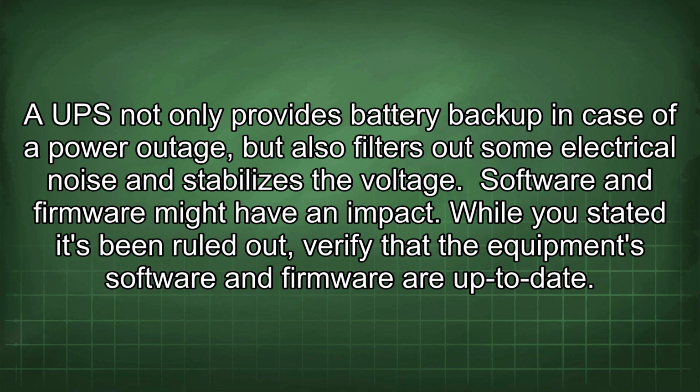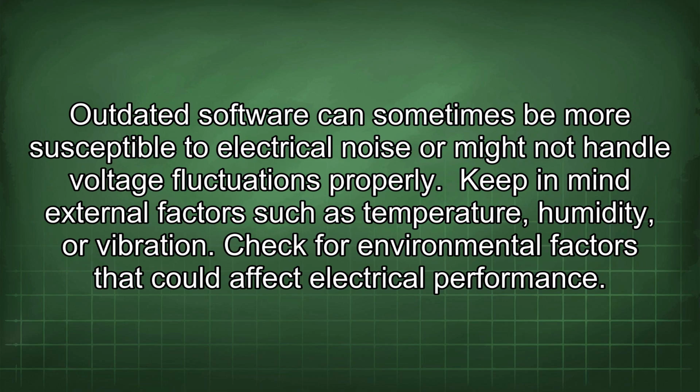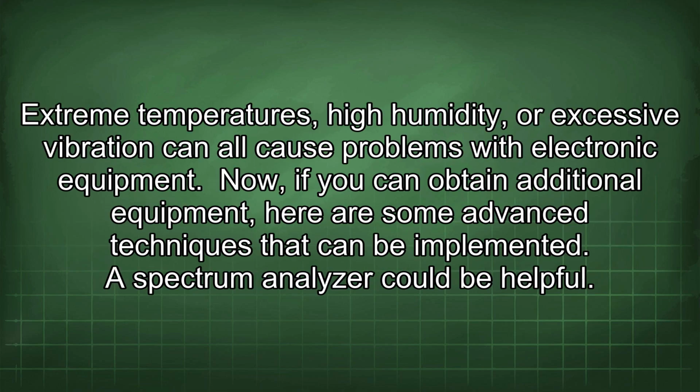Software and firmware might have an impact. While you stated it's been ruled out, verify that the equipment software and firmware are up to date. Outdated software can sometimes be more susceptible to electrical noise or might not handle voltage fluctuations properly. Keep in mind external factors such as temperature, humidity, or vibration. Check for environmental factors that could affect electrical performance. Extreme temperatures, high humidity, or excessive vibration can all cause problems with electronic equipment.